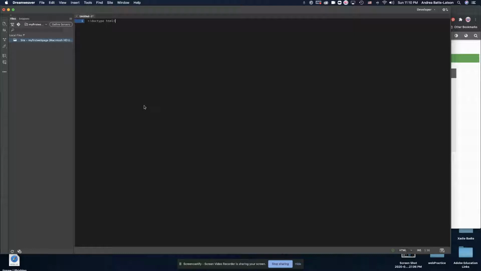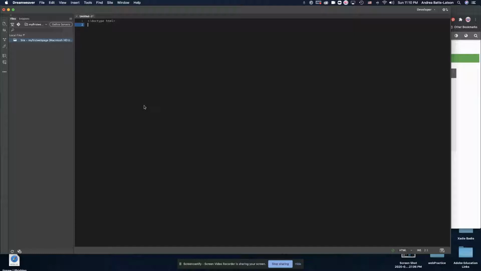So the only closing bracket. The only thing that this is doing is telling the browser, hey, an HTML document is about to be created. That's all. It's an HTML5 document that's about to be created. That's it. It does nothing else for us. It doesn't help us with our code at all. This is not considered any part of our markup. It is pretty much just talking to the browser saying, hey, browser, a document is about to be created.